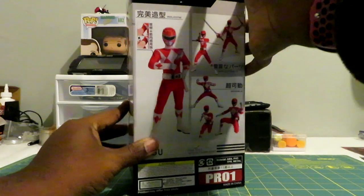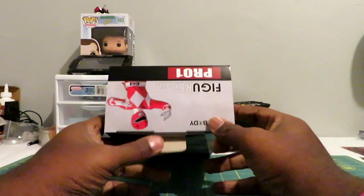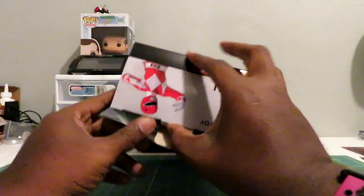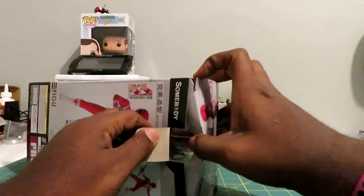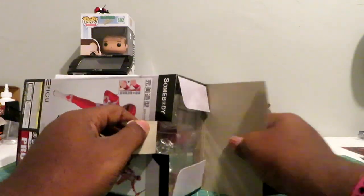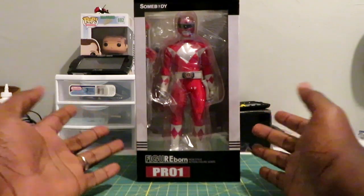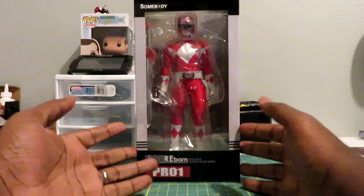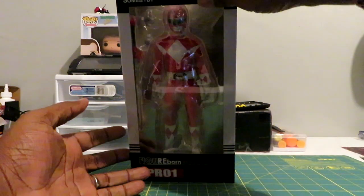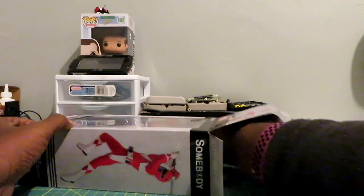Now, one thing I'll say from the beginning is I like the packaging. Even though this is a third party, they did not spare any expense. It looks legit. And again, this is a 9-inch figure. This is not a 6-inch figure. So when you guys will see in the actual review, you'll know that when I do the size comparisons, which is always my favorite part, you'll notice that this does not fit the scale. So let's see here.